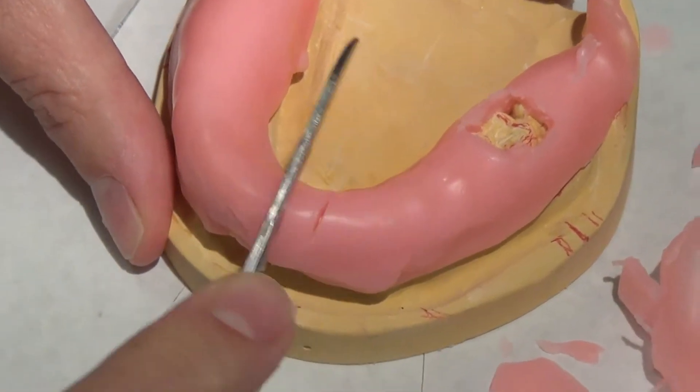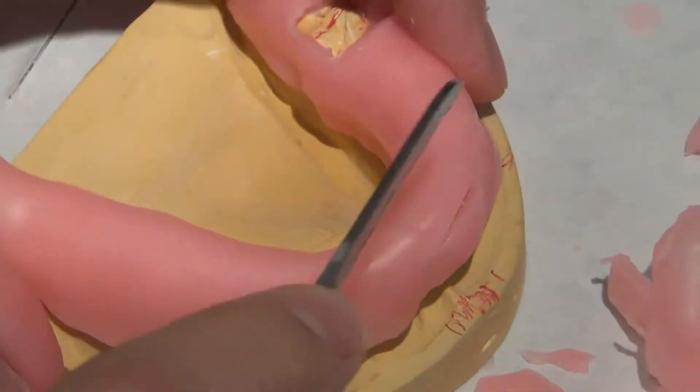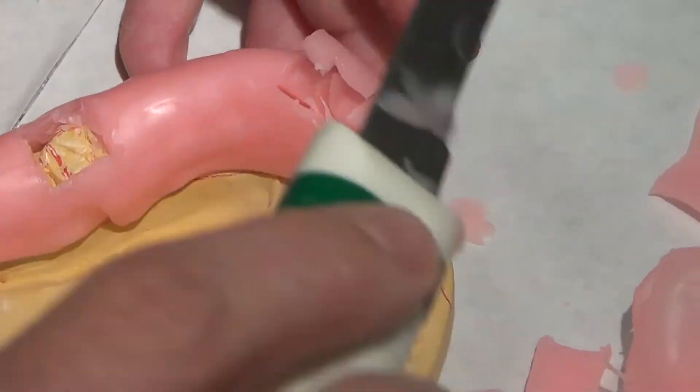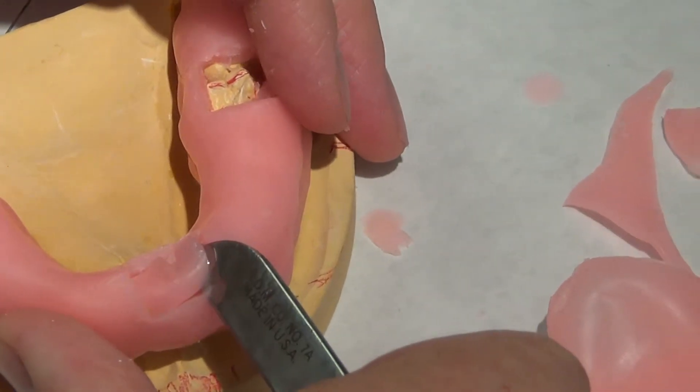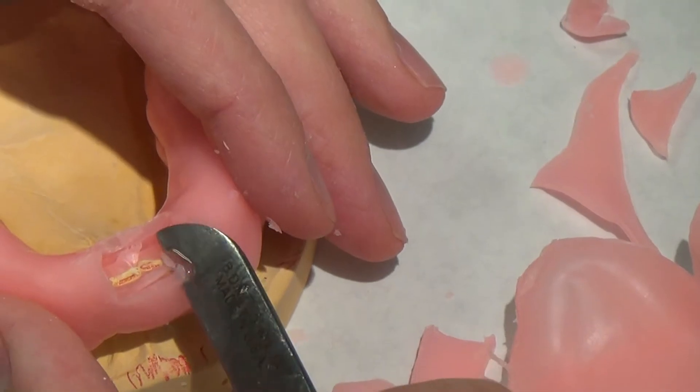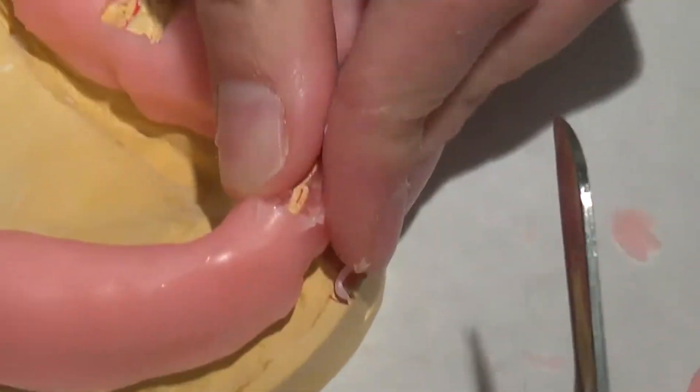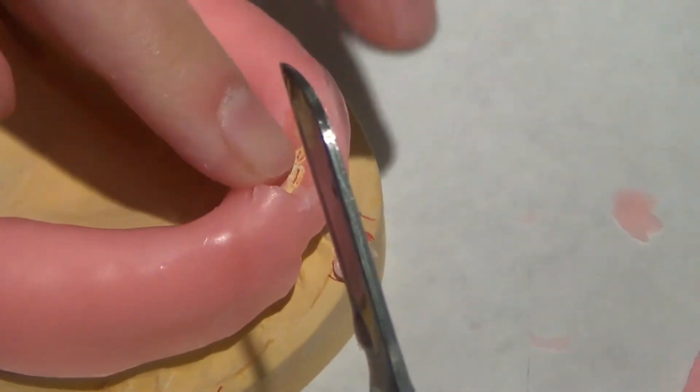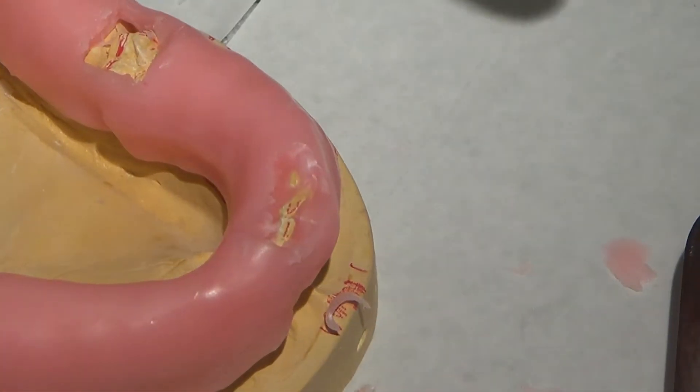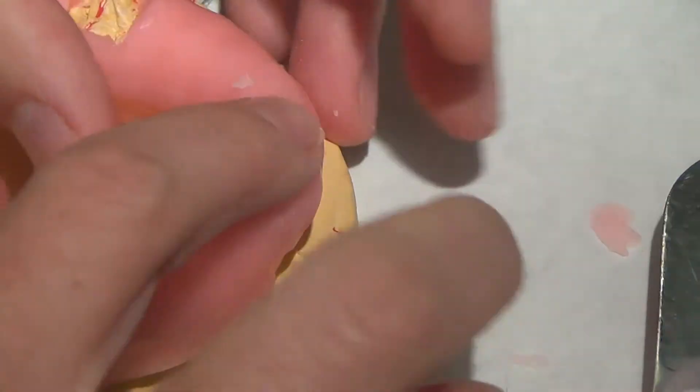Okay, I'm gonna come up and do same thing. And you can reheat your blade as many times as you need to to make this effective. And I just trim this to the level of the top of the teeth. You don't need to go over or under the teeth. If you wrap it over the incisors, it's gonna break when you try to take it off and it's gonna have interferences. So you just want it to be flush.